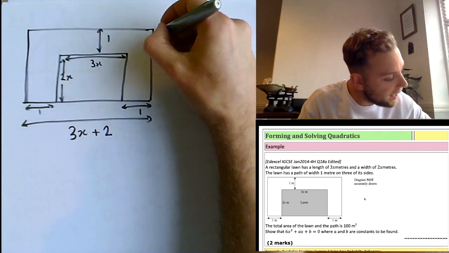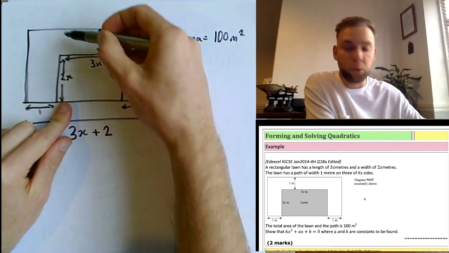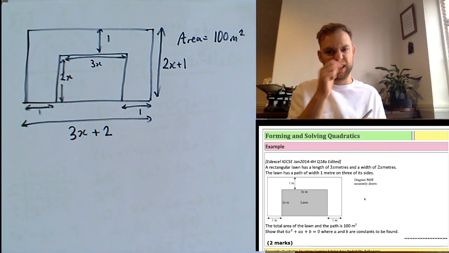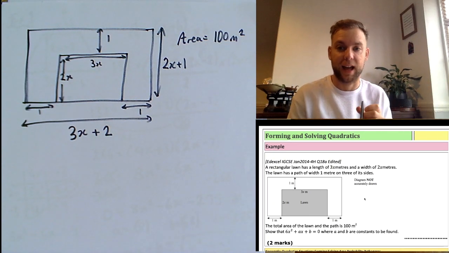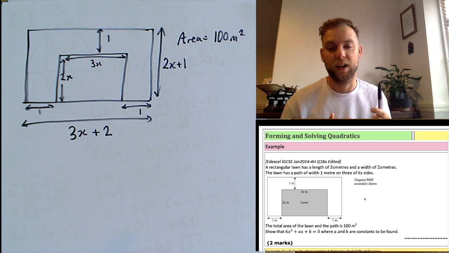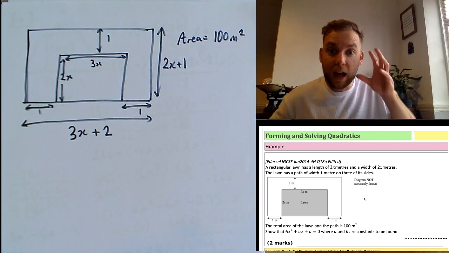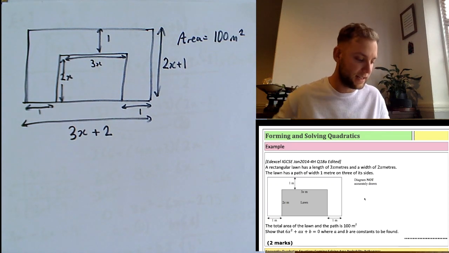And then this one here is actually a little bit easier because it's going to be 2x plus the 1. So this is going to be 2x plus 1. Now, that's your starting point. I think you should be able to do that yourself now because you know what the area formula of a rectangle is, and that times that is equal to that. I'd suggest pausing and having a go yourself. I'm going to have a go at it in a second anyway.